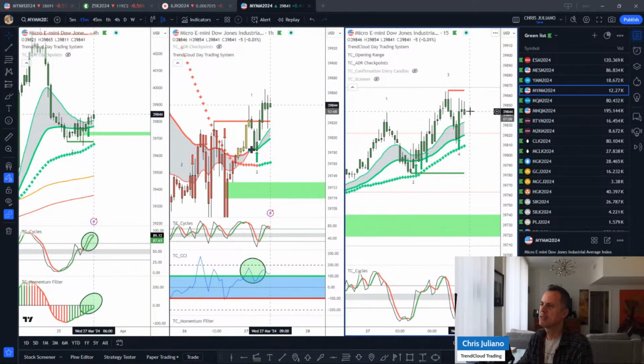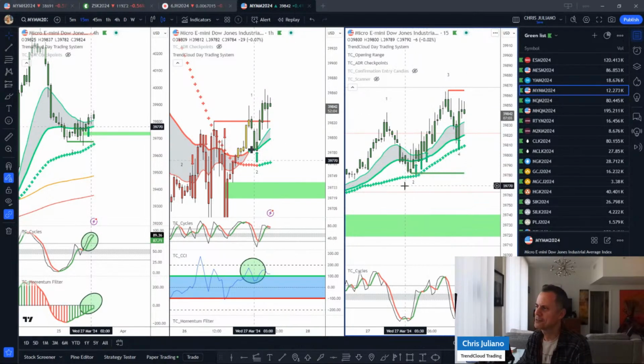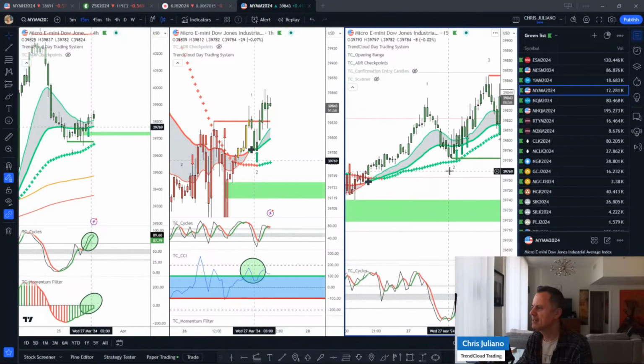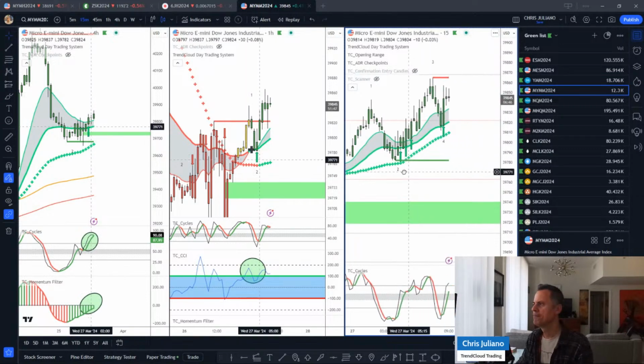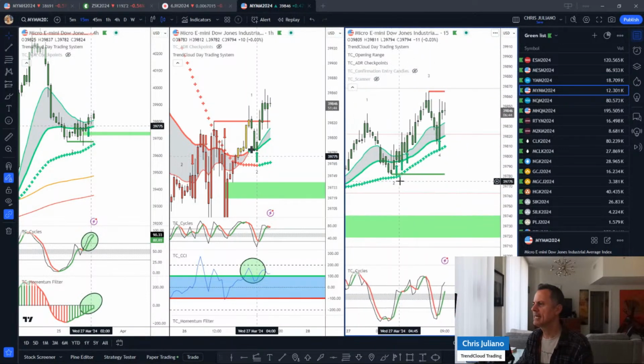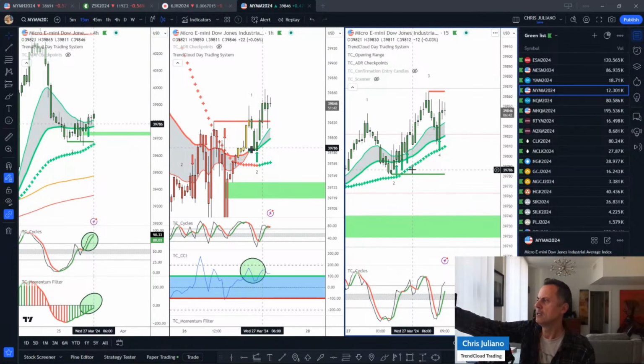Does that mean that we're not going to get anything? No. Look at all the TrendCloud signals. But that took place at 4:30 in the morning. I was up kind of late editing videos for you guys and doing a newsletter cast for everybody. I saw the trade happening, started getting TrendCloud signals.